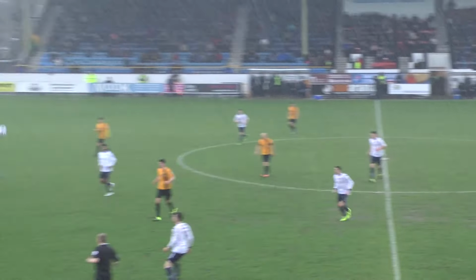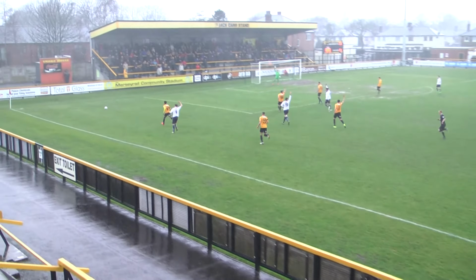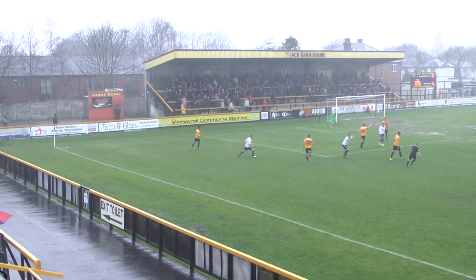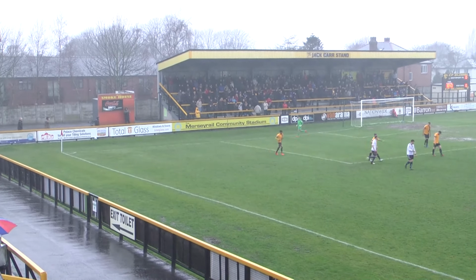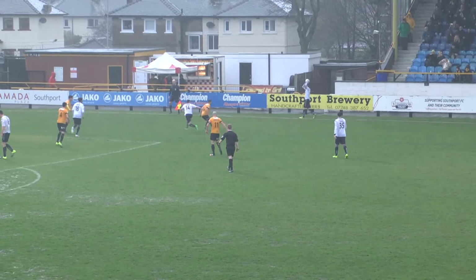We'll see if we can get a picture of this, because this is rather extraordinary weather we're having here. We will try and get a picture on the Guiseley Radio Twitter account, if not now, through till half time, as Guiseley get a decision going against them. Can Guiseley get themselves into the lead?